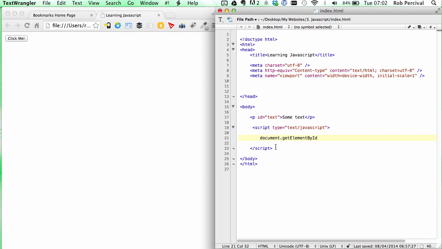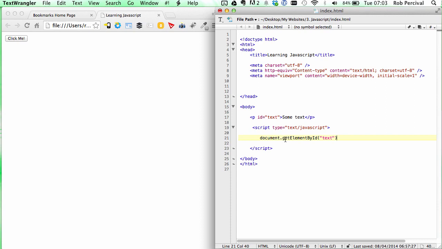Notice the capitalization there, that's really important. We always start JavaScript functions with a small letter, and then the beginning of each word is capitalized after that, so getElementById. And you'll notice that makes it reasonably easy to read compared to doing everything lowercase or doing everything uppercase or something like that. So that's how we refer to a function within JavaScript. So getElementById, and then we want to give the function the actual ID of our paragraph, which is text there. So now we've got the element.